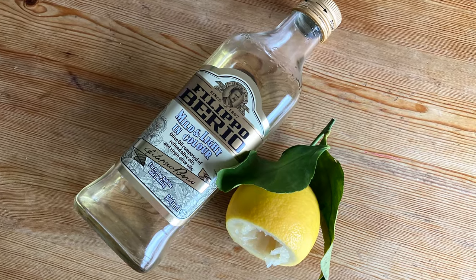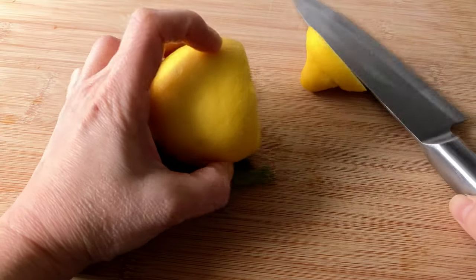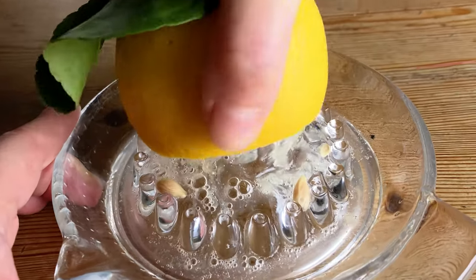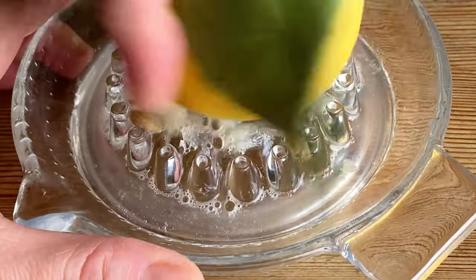The first method, and my favorite, is lemon juice with olive oil — it smells so good, just looking at it makes me feel very healthy. The great thing about using olive oil and lemon juice to clean silver is that when the process is finished, it makes my jewelry smell delicious. I cut a fresh lemon and squeeze the juice out, using glass and ceramic containers.